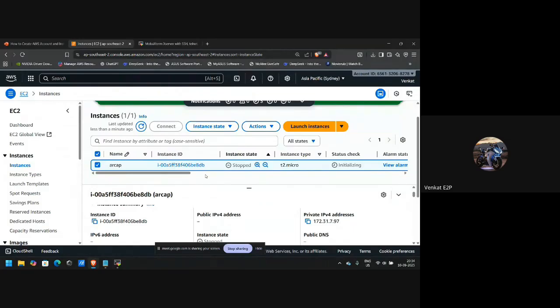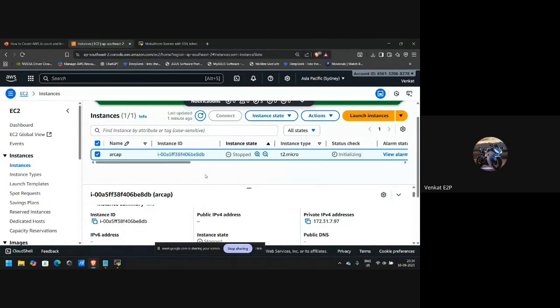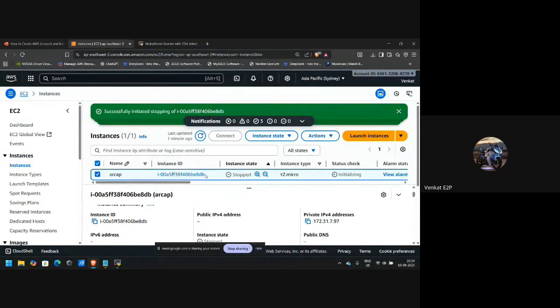Why? Because if the instance has been stopped, then that server will be down. If the instances are running, then you won't get any issues while using PhonePe or Google Pay. So further, if you are in an organization, a manager or team lead will instruct you which instances should be stopped and which instances should be run on an hourly basis.